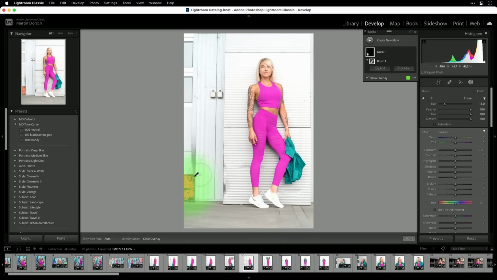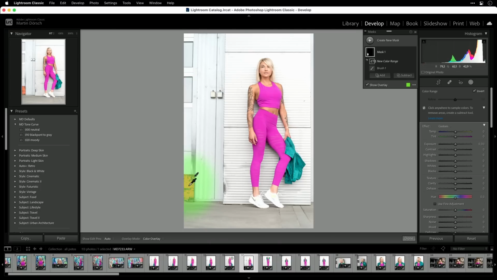Intersecting means that I have this brush over here, and when I now intersect with the color range and press here on the orange, I just will select inside the brush all the orange tones. That's cool. Now I can hide my overlay, go here to the hue slider, and now slide the hue exactly where I want to have it.